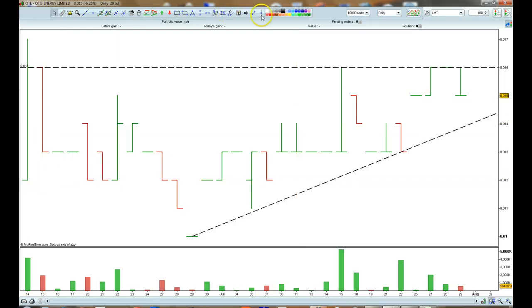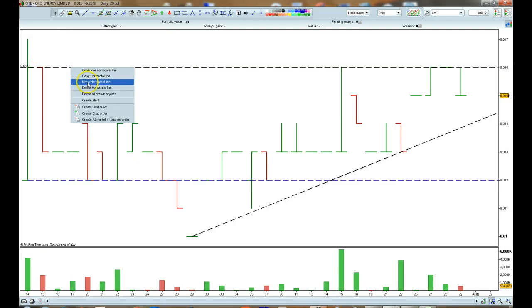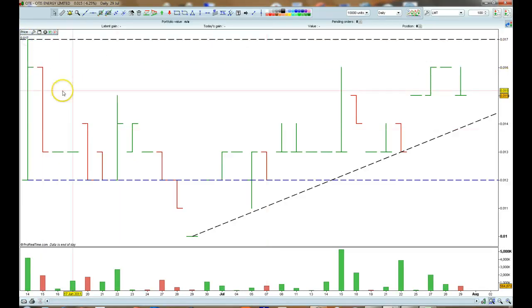All you can say about that, I think, is that you've got support at 1.2 and resistance at 1.6 and 1.7. I think that's pretty much all you can say about that. I think you're just asking a bit much to chart it, because there just isn't enough history to it at the moment.